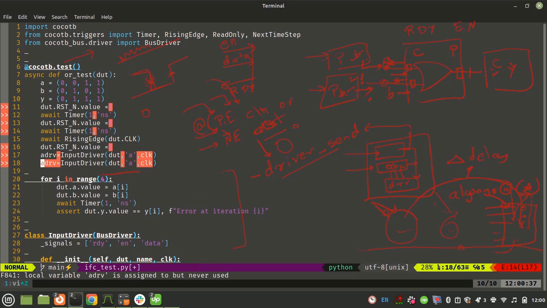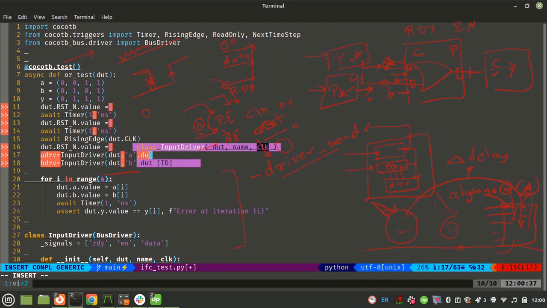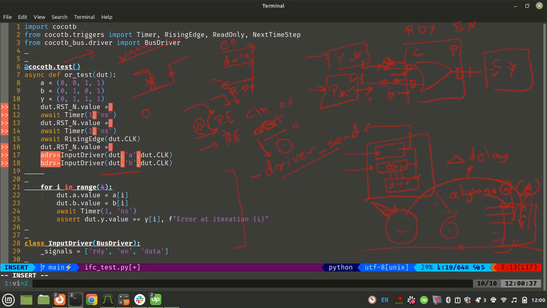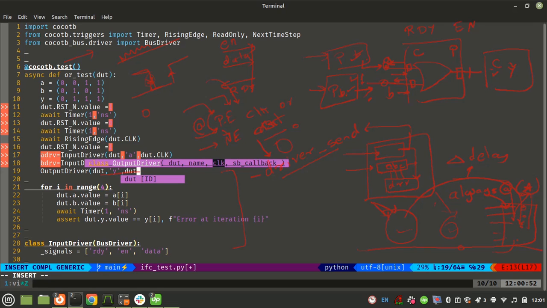Similarly, B driver, which takes DUT B, and finally we have our Y driver, which is an output driver. This also takes DUT Y, DUT dot clock, and our callback.